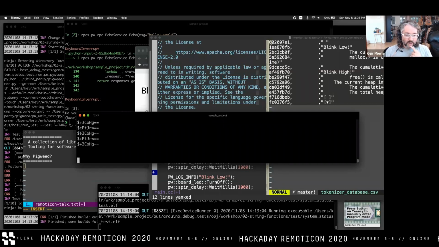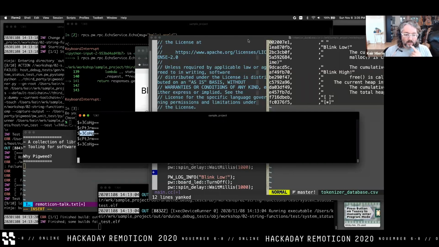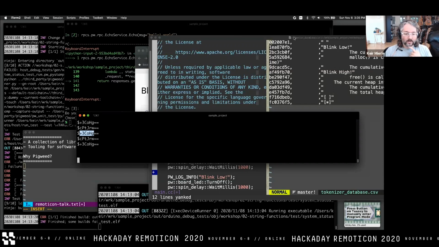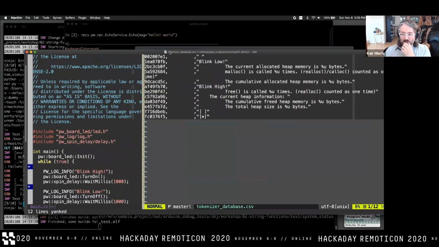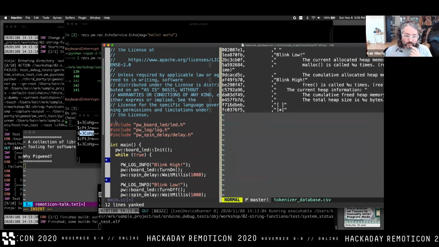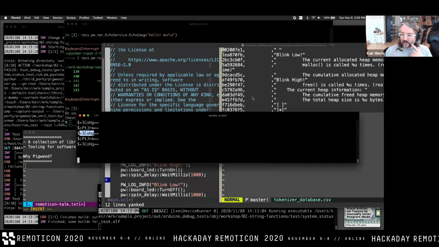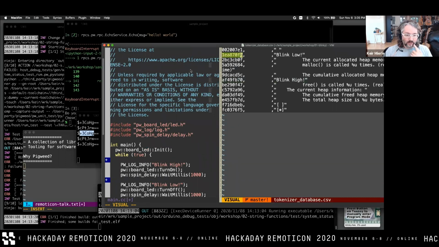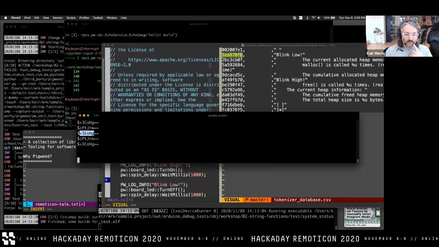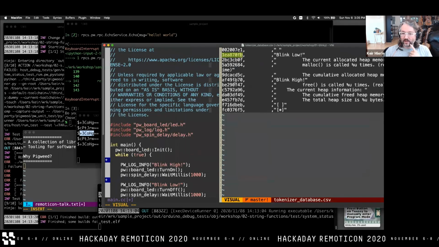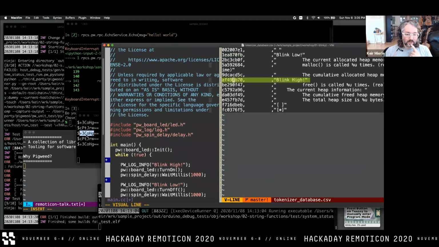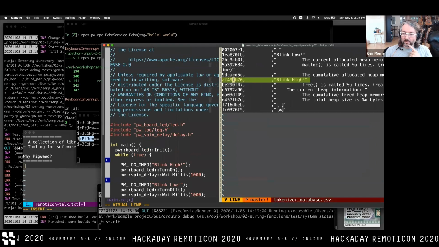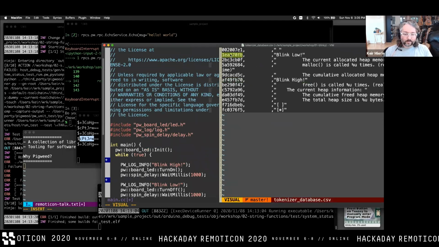And then this part here is the actual token with any arguments attached. In this case, we don't have arguments to these. But this one is probably blink high, and the other one is probably blink low. If I had to look at it, this plus is probably a higher bit, so probably this one is this one, and this one is probably this one.